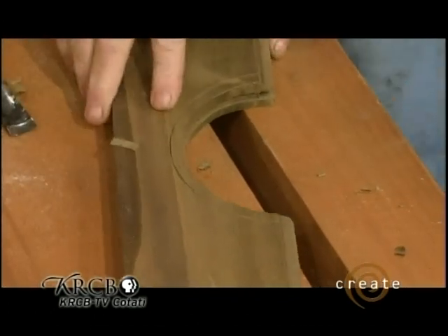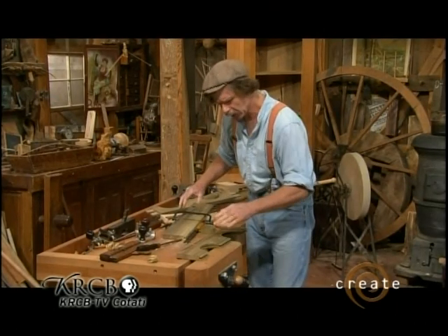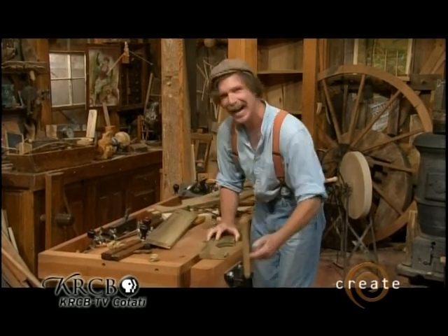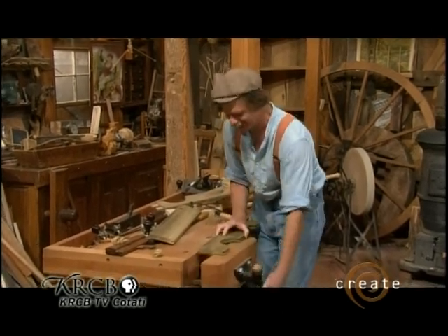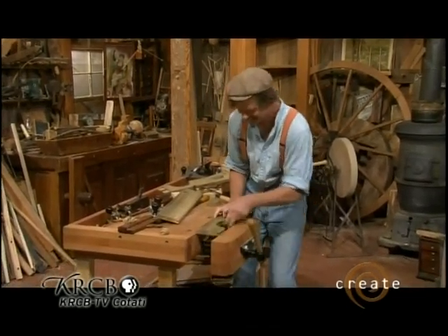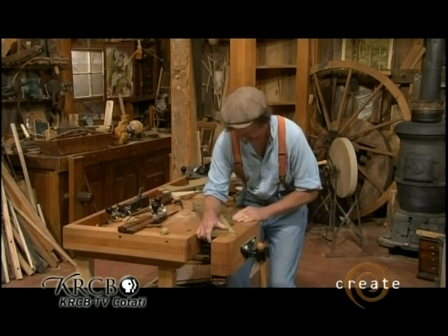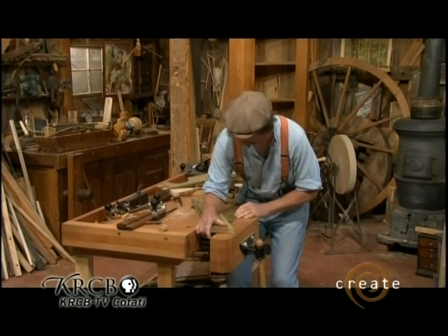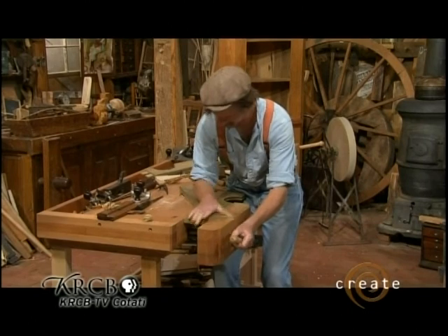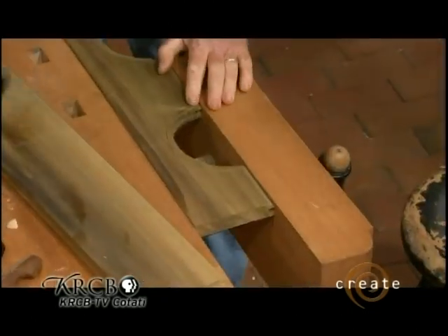So where are we? Got this done. I guess we're ready now to start taking that out. Now we're going to cut that little shoulder. I'm going to set this now flush to the top — this is critical here. Bear with me as I get this flush to the top of the vise. I want this flush with the bench because I'm extending the bed surface that I can use for this tool.